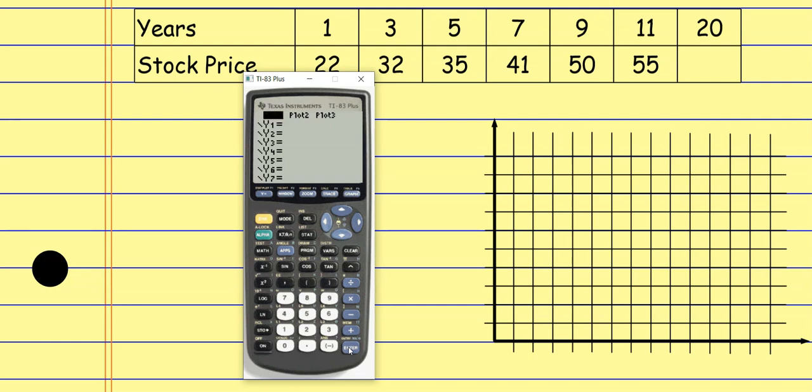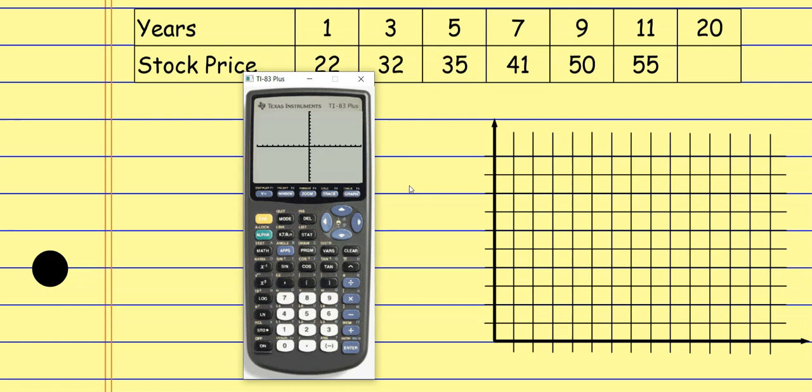If I go up and highlight plot 1, it's going to do plot 1. And if you want to see the nitty-gritty behind that, that's where you go second and then hit this. And it kind of shows us right here. Plot 1 is using list 1 and list 2. And if you have a different list, you're going to have to click on that and change it, that kind of stuff. But everyone should have punched theirs into list 1 and list 2, and that's the default here. So I go back here, just make sure this guy is highlighted, and then I hit graph.